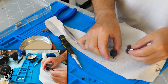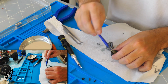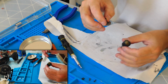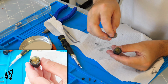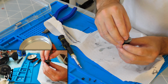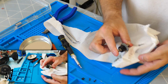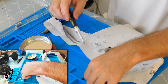Maybe put a little bit more grease in. And a little bit more. Top tip for you, if you needed one, always leave one of the holes uncovered so that you can see where they line up, because I just didn't do that and struggled. Now that's a lot of grease. Right, so screws back in.